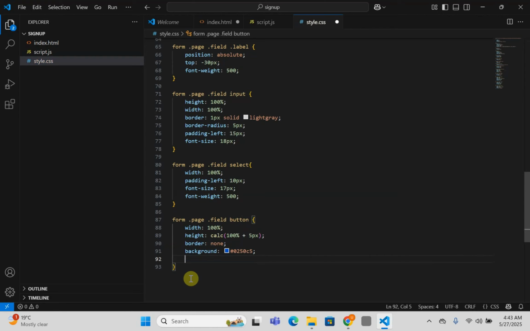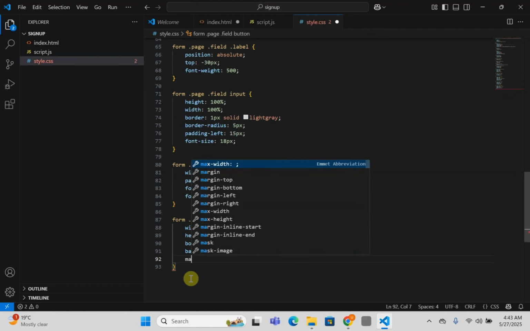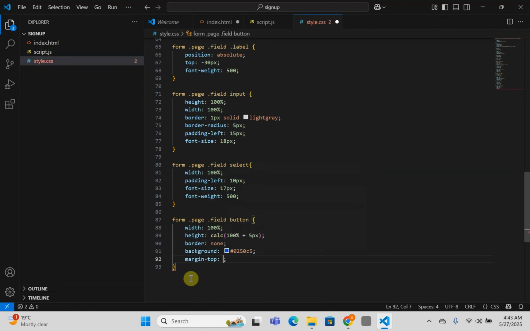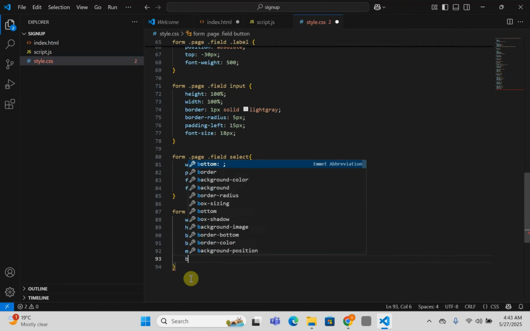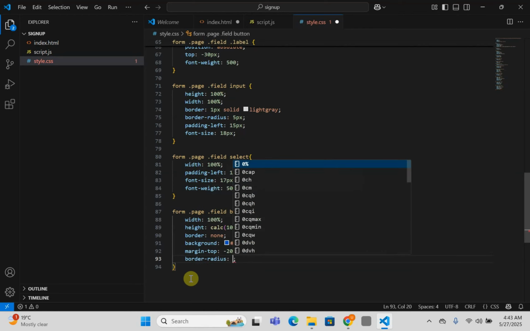So then margin. Let's make margin top minus 20 pixels. After that, we need the border radius. So for border radius, we need 5 pixels.